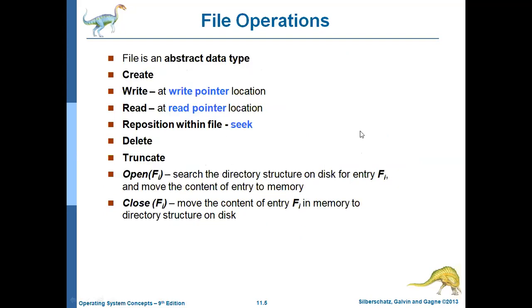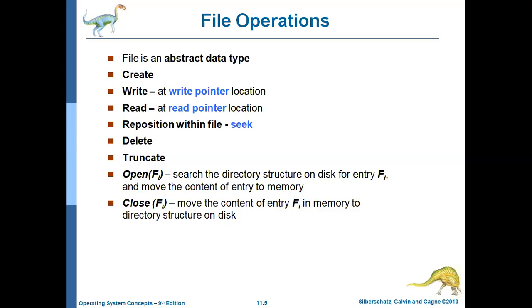Then there are various file operations. What are those? They can be creation of a new file, write, and read as operations. Repositioning within a file happens when I open a file the next time, so it is repositioned back to the very first line. Delete is an operation wherein I want to delete a particular file's content. Truncate is where I want to merge some files, that is truncation. Then open and close.